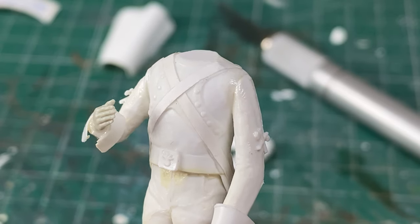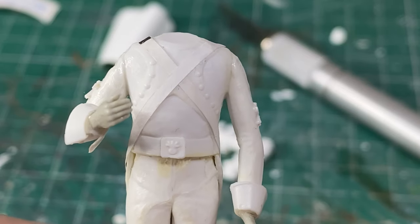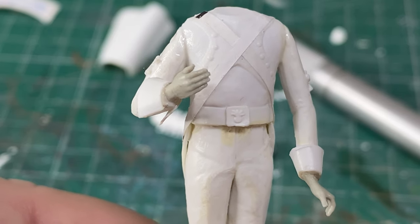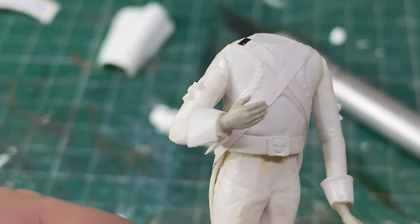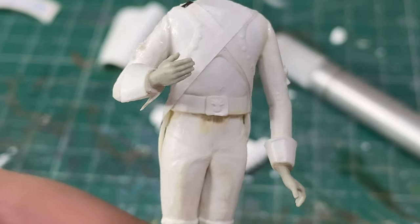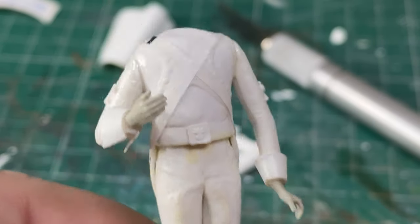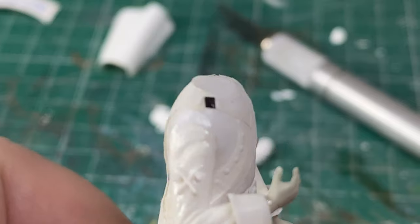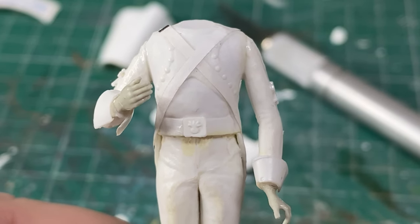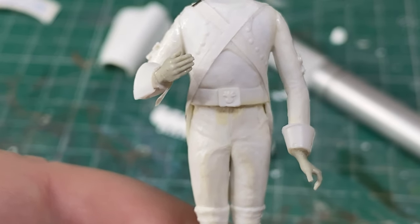Okay, anyway, that's just a quick progress report. This is not the easiest figure in the world to put together. I think this is probably why Historex kits went out of business. You'll see that I've swapped his hands. He had great meaty hands on. For horned hands, let's hope that they come out okay. Yeah, paper straps. Okay, I'll come back to you shortly and see how we're getting on.